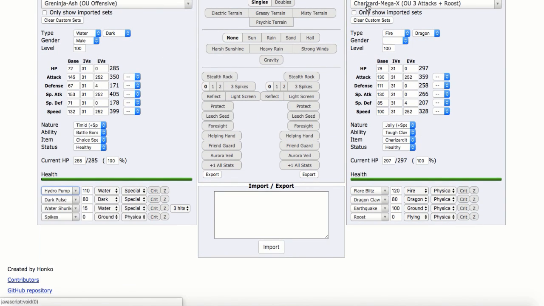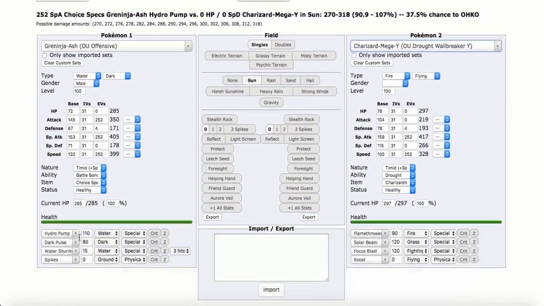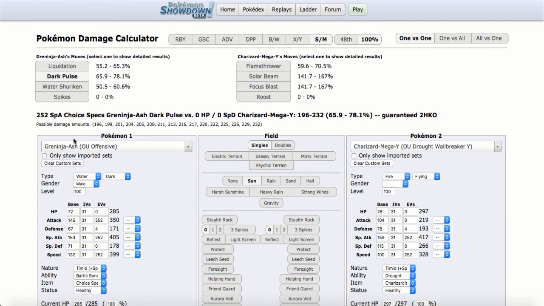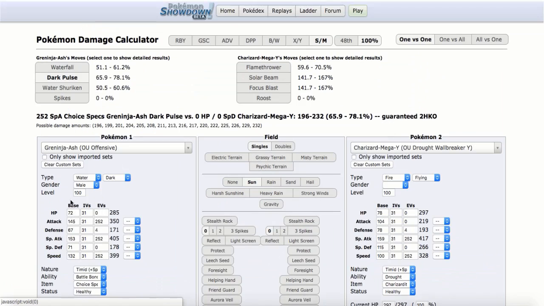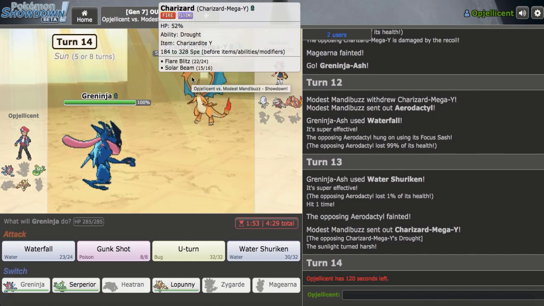Oh, that's Charizard X. Charizard Y. Oh, you draw out Wall Breaker. Liquidation. So, Liquidation, that's Liquidation. Why do I keep on putting Liquidation in? Waterfall. 51 to 62 in Sun, so it doesn't kill. 51 to 62.